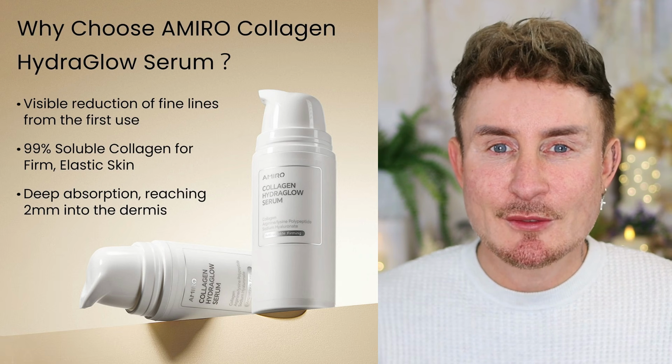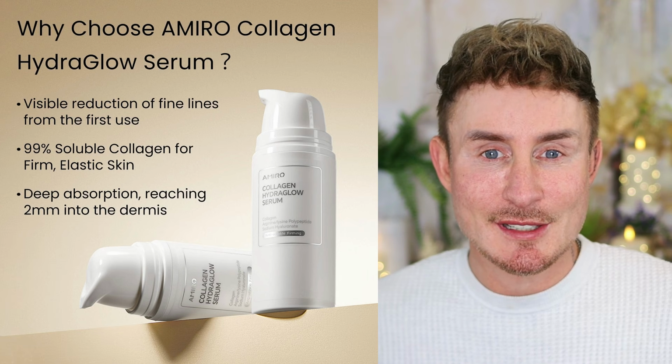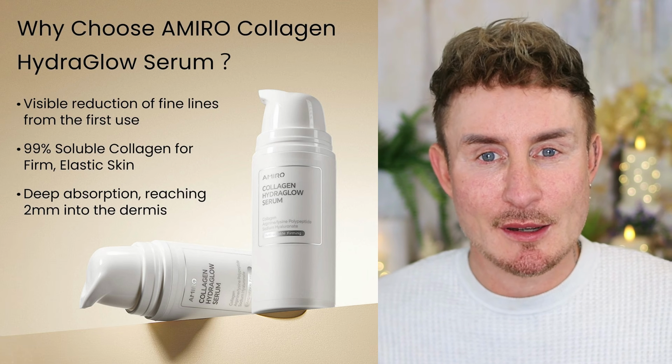For effective and safe treatments, you should always use a water-based conductive gel on clean skin with microcurrent and with radio frequency. Now, the gel is non-negotiable. Why? Because it ensures smooth gliding of the device and proper energy conduction from device tip into the skin. Radio frequency and microcurrent simply cannot work safely or effectively over dry skin, where they could sting, they could burn, and they could cause inconsistent coupling.